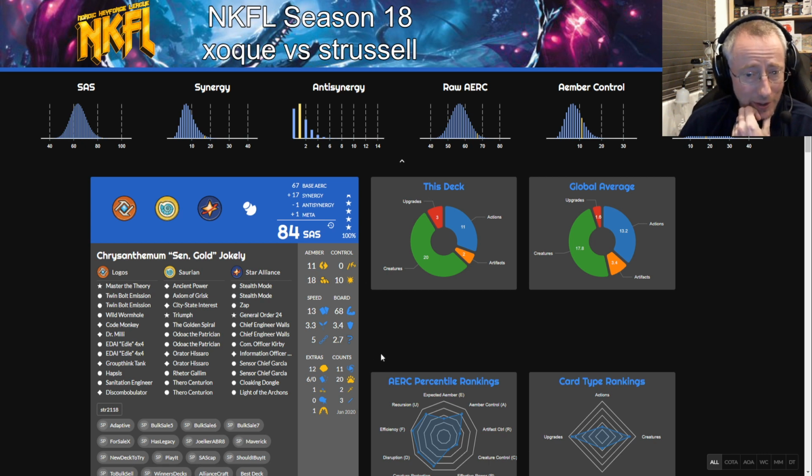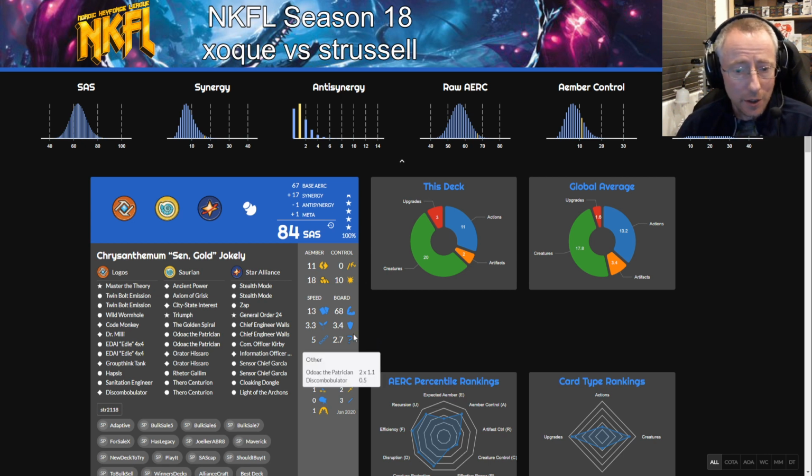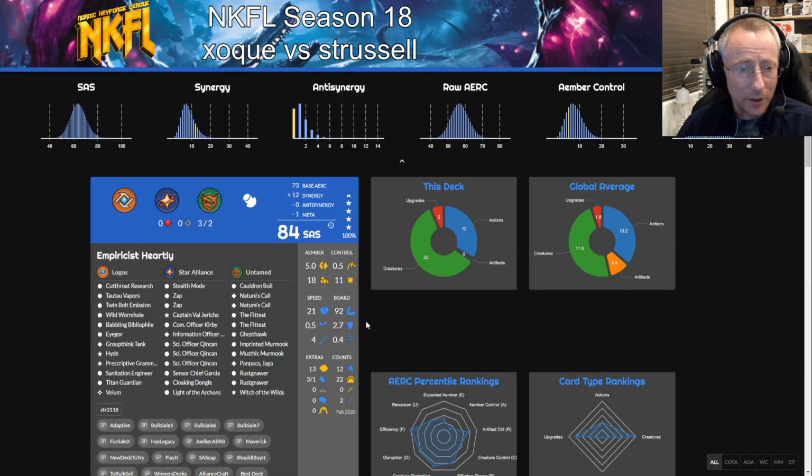And then the Star Alliance is lots of value too. 2 Chief Engineer Walls, a Comm Officer Curvy, an Information Officer Gray, and 2 Sensor Chief Garcias. Cloaking Dongle, Light of the Archons. So, really good stuff there.